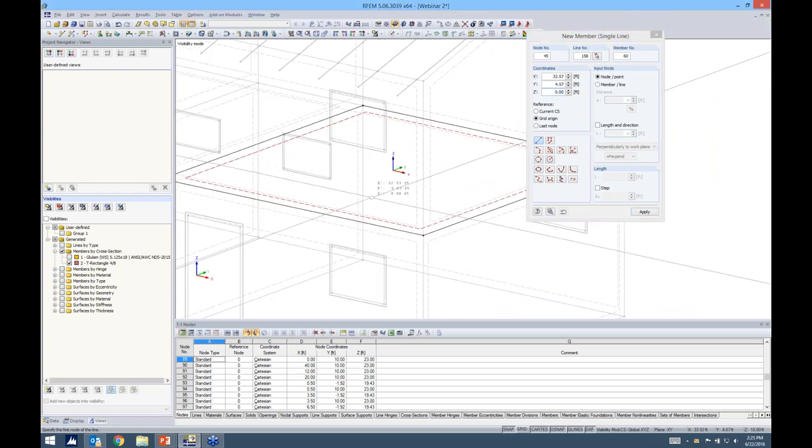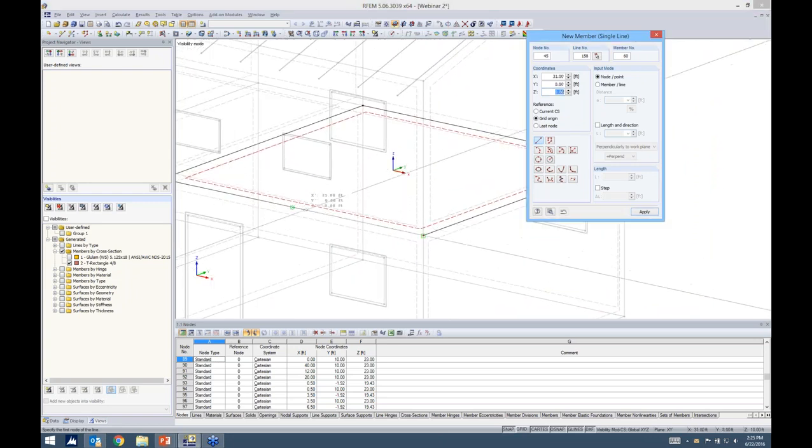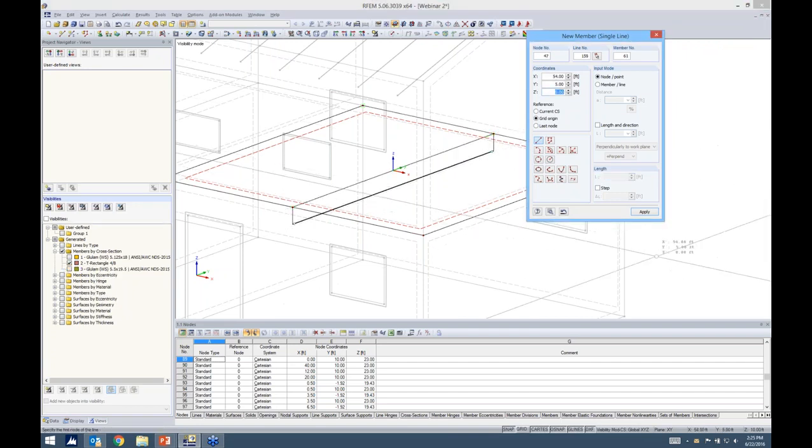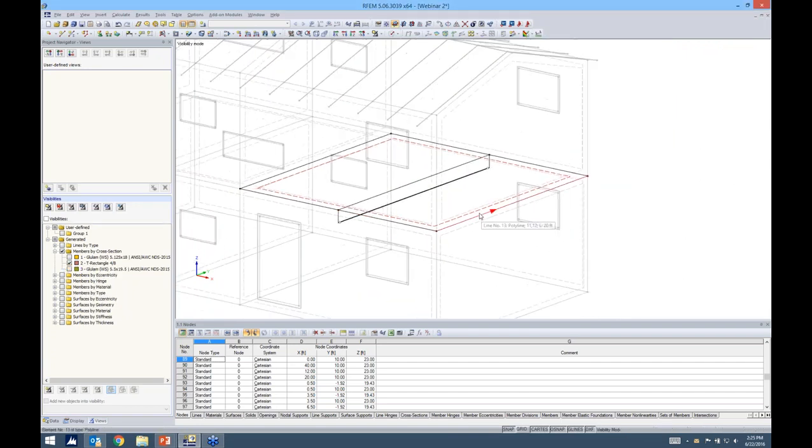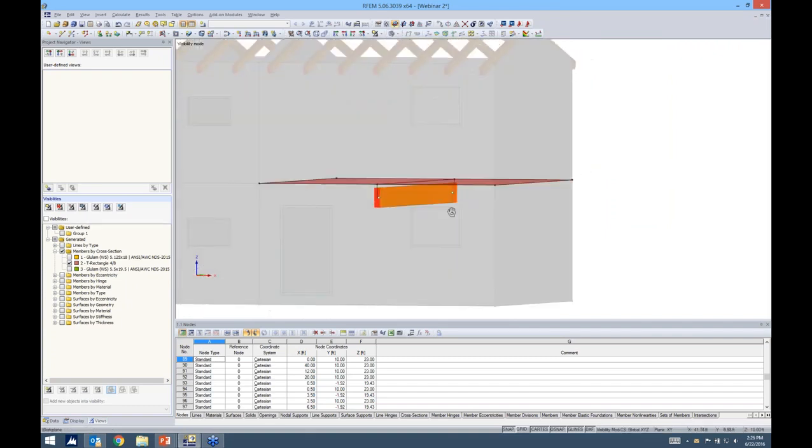Now, you'll notice too that I don't need to model in extra nodes because of the CAD-like capabilities. My centerline snap point pops up, and I can choose the other center line. You'll also see a perpendicular line, so it's kind of nice in the sense that I don't really need to worry about drawing in an extra node there. I can go ahead and render it to show exactly how this beam was dropped down.